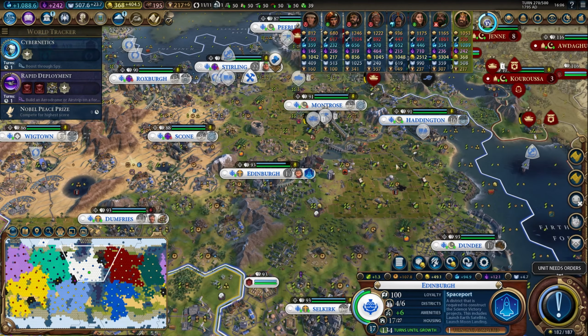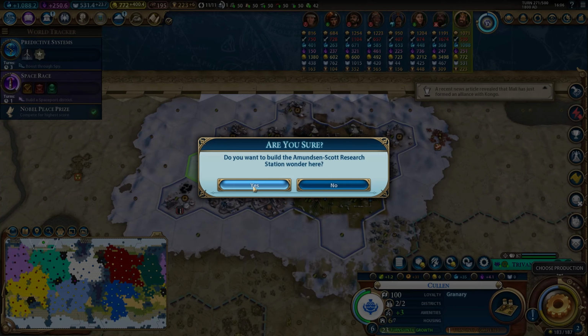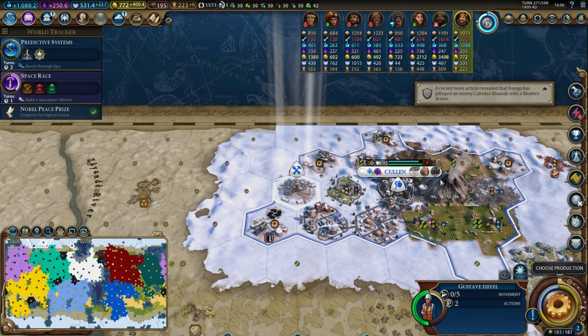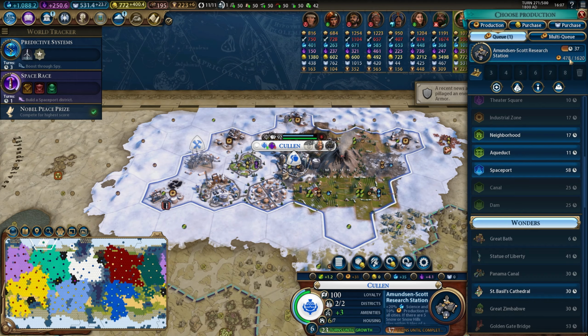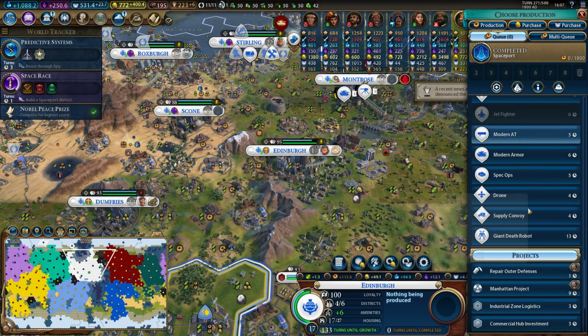That means it's time to get to work on the Amundsen Scott Research Center, and we should be able to build this really, really quickly. Even if I don't have the Wonder production card plugged in, the fact that Gustav Eiffel is here and he pretty much built a quarter of it in a single turn is going to be super helpful. All right, spaceport done in Edinburgh.